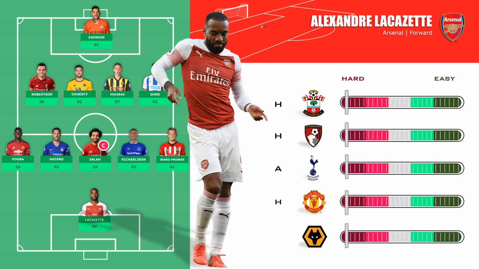Lacazette faces Southampton next, a desirable fixture on paper. Lacazette could be a good alternative to Aubameyang. In the last 4 game weeks, the Frenchman has produced better minutes per chance. He has also started the last 6 matches, completing the last 3, and the last time Lacazette blanked at home was in Game Week 16.